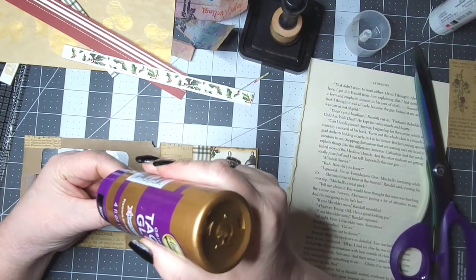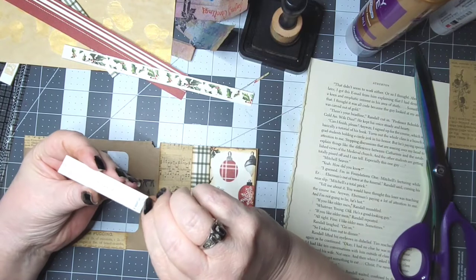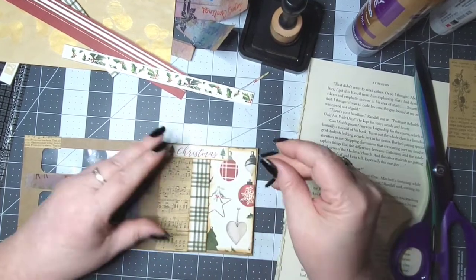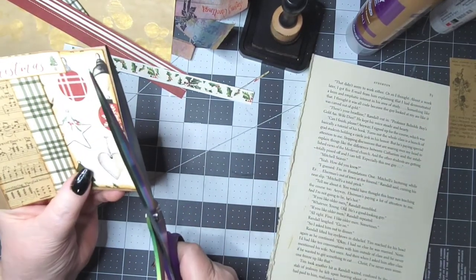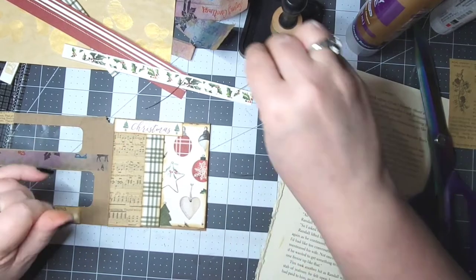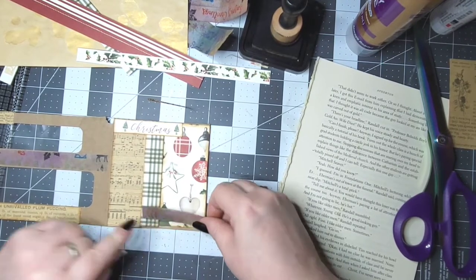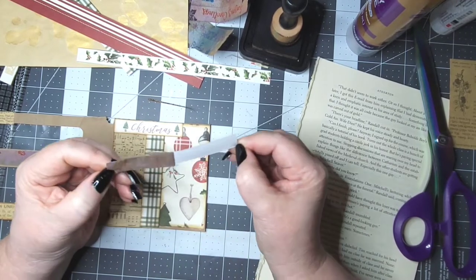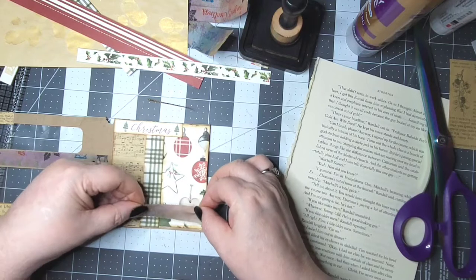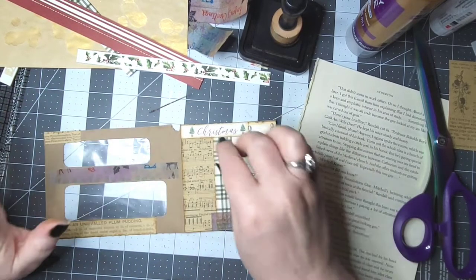But, yeah. One of the books that I purchased off of Amazon was a total disaster. But I was actually able to use it and make all the pages work. I even used the cover, which was interesting. Very interesting. But it looks awesome. I'm going to put a piece of washi across the bottom here, too. Just a little piece. Yeah, like that. But yeah, I'm really proud that I was able to get it all used, because I didn't leave a shred, not a shred of anything useful. It was all used.